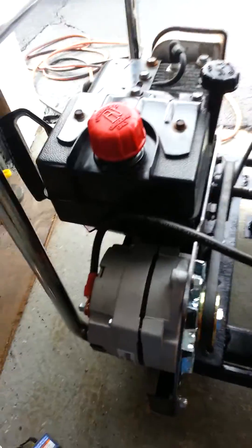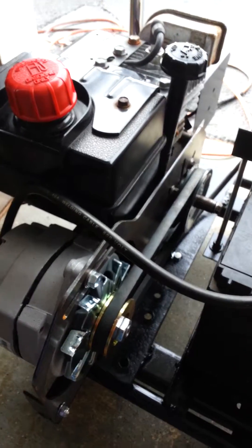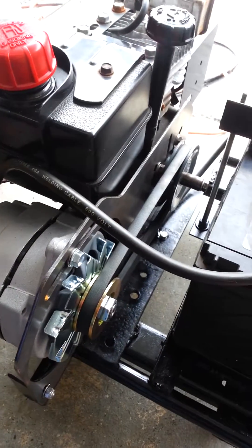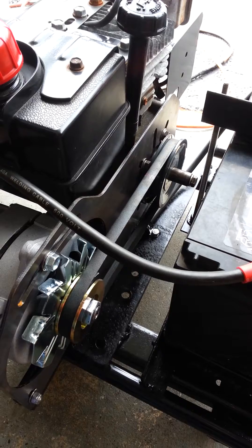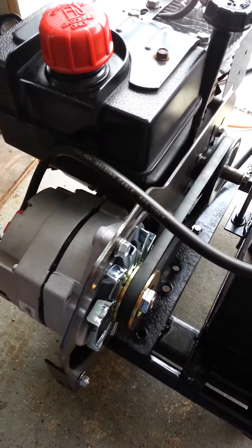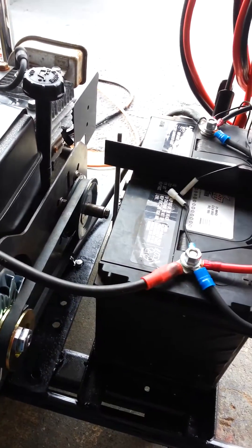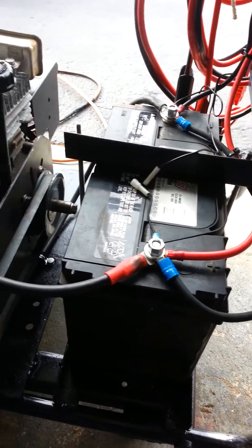I think it's a four or five horsepower engine. What we did is mount a plate to hold a single-wire 80-amp alternator to it. We got the pulleys, belt, and bracket all from the Epicenter, and the alternator from eBay. Everything else on this build has been laying around in the shop for a while, so I thought I'd put it to good use.